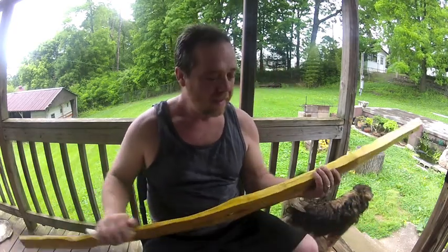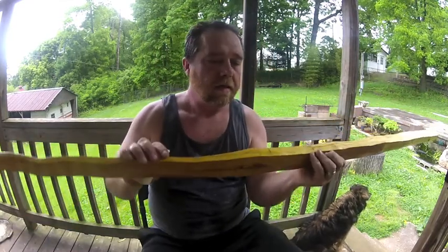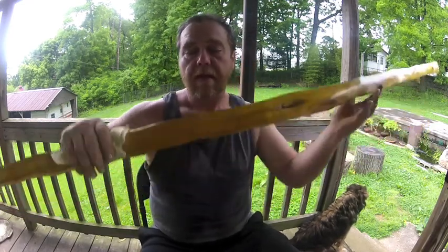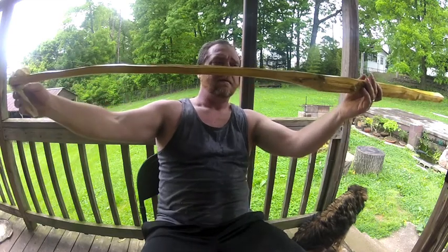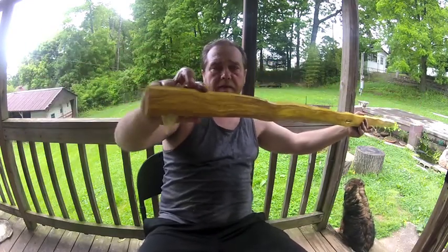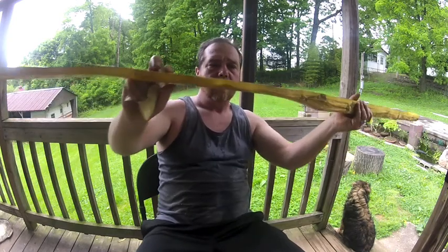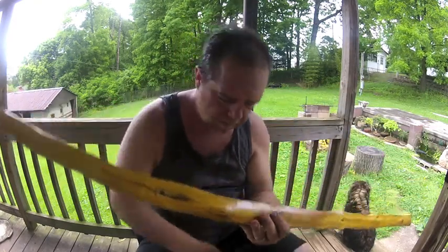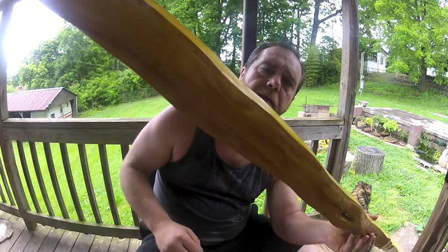Alright guys, I've got some more work done on my bow stave here today — just showing you how to reduce the wood a little bit. I've got my handle marked out; I'll probably have to mark it again every time I re-oil it, because the pencil marks come off each time I work on it. It's going to be kind of snakey — not too bad, it's going to turn out pretty good. It's an inch and three-quarter wide. I can reduce that more and I'm definitely going to taper it on the end from about eight inches down to about an inch on the tip — both tips. Right there is where my arrow rest is going to be, and that's where I start the fade.